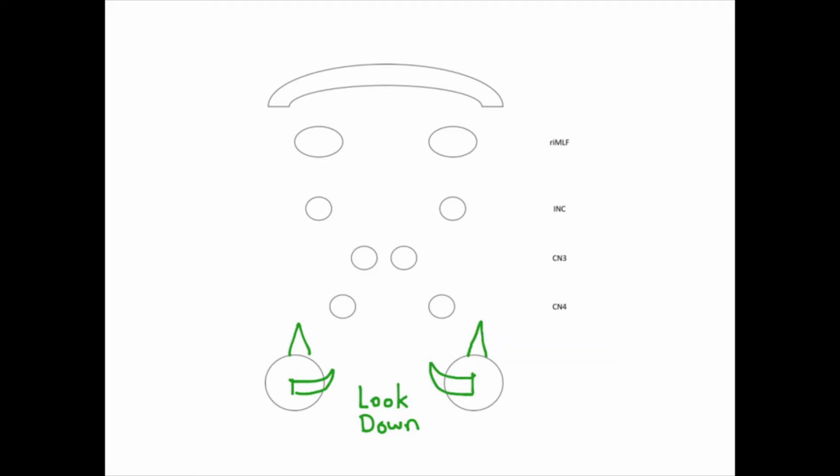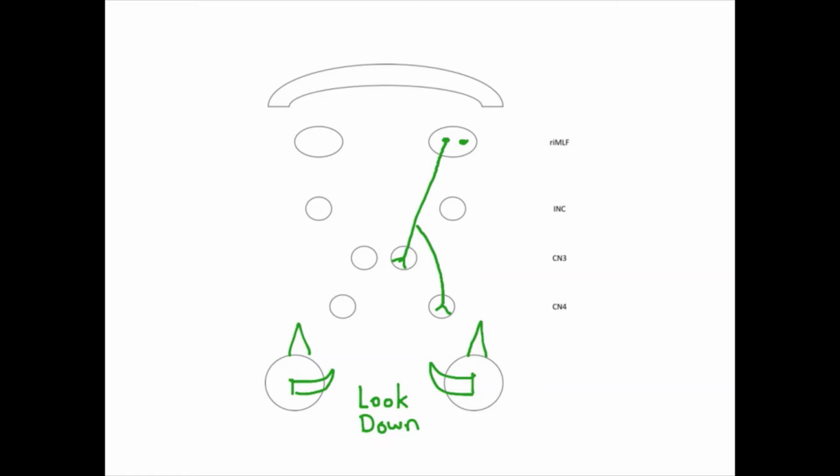Okay? So what we want to do here, this one is a little bit more simple in some respects. So we're going to start off here at our rostral median longitudinal fasciculus, and we're only going to have two cell bodies. One neuron is going to leave and go to cranial nerve number 3 nucleus, because our inferior rectus is going to be controlled by it. But we also must take a collateral branch and come out to CN4 to control our superior oblique muscle, because the superior oblique is controlled by the 4th cranial nerve.